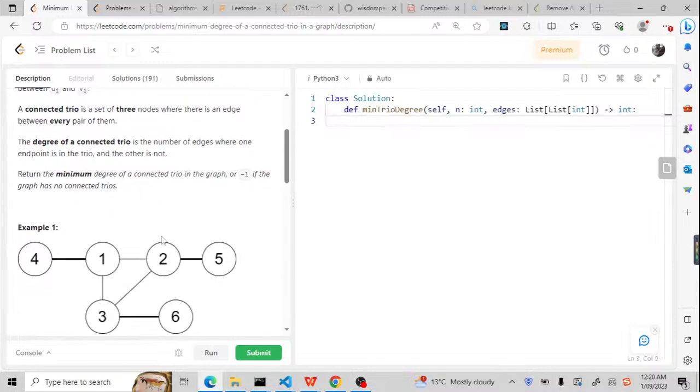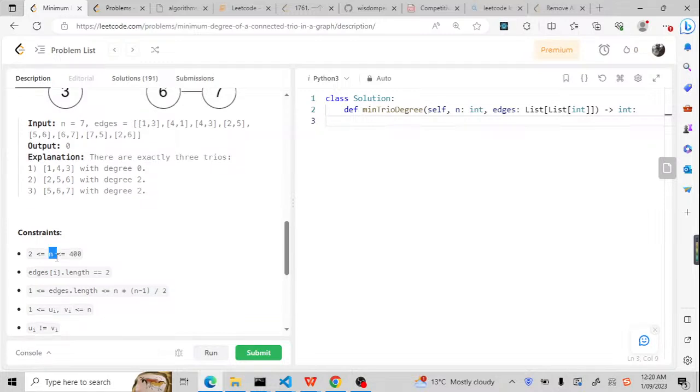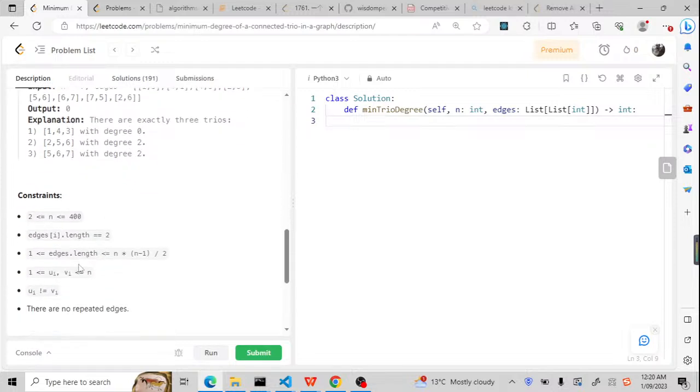For this problem, we need to check the value of n. n means how many vertices, so the vertices is 400. Can we try to solve it in n cubed? That means 400 times 400 times 400, which is less than 10 to the power of 8. We just need to check if it can pass. Normally for Leetcode, it can pass.